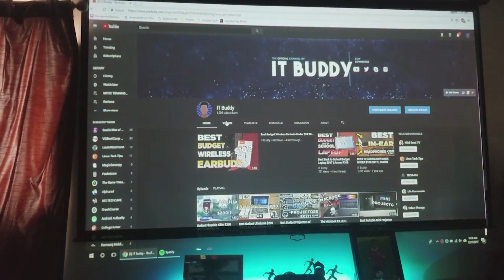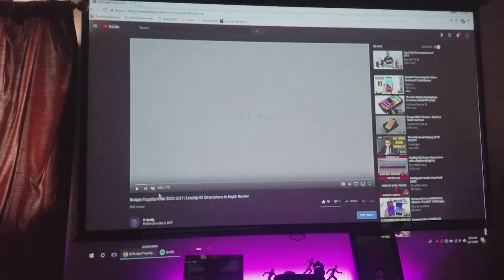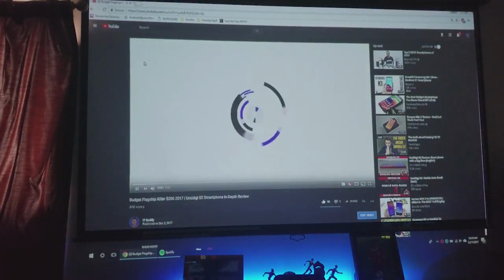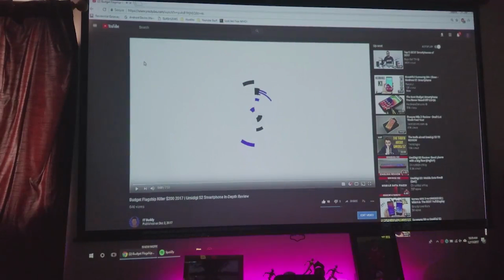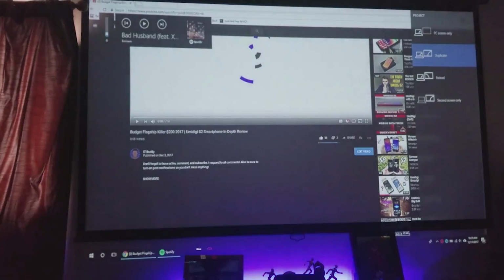Now, just so you guys can get a good idea of why I didn't put it in first, I just want to show you guys the different color reproductions that it has. Typically in my videos I have a black sheet on top, and this projector isn't really good at displaying the different black levels. Now, it's definitely great at reproducing colors like red, blue, green, all the vibrant colors, and the whites are still very bright.